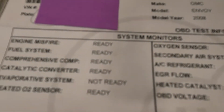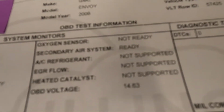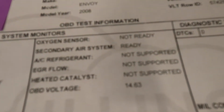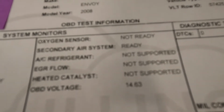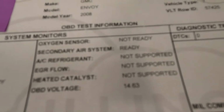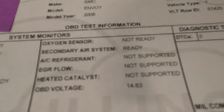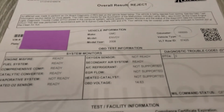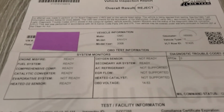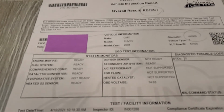System monitors. We have one not ready there, evaporative system. One not ready there for oxygen sensor. Now that does not mean this car needs an oxygen sensor. What this is, is monitors that run as you drive your car. There's tests going on in your car that you don't even know about as you're going down the road. So this has to be driven in order to be fixed. You don't have to add any parts to this.